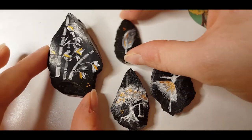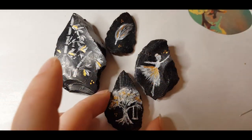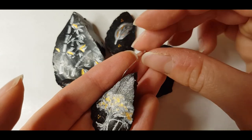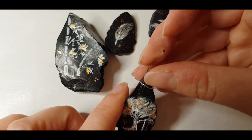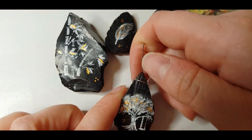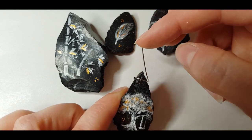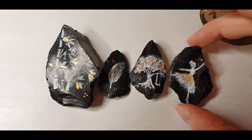They look pretty cute. And so here, for example, I can use this wire and wrap it around the top. Now I'm not going to do it because I don't really want to make anything out of it, but if you wanted to, you can put it like this and secure it with either UV resin or some strong glue. So this was my little quick project for today.